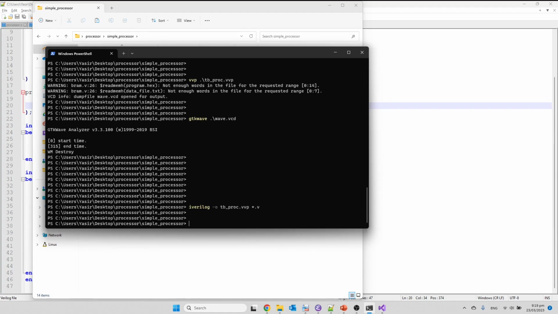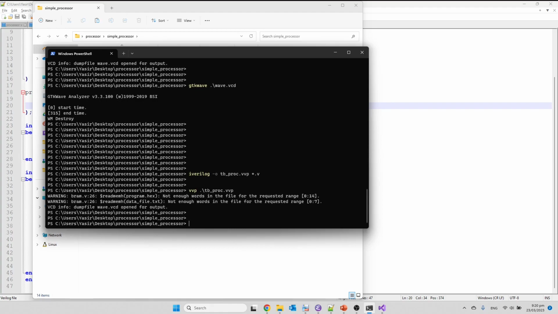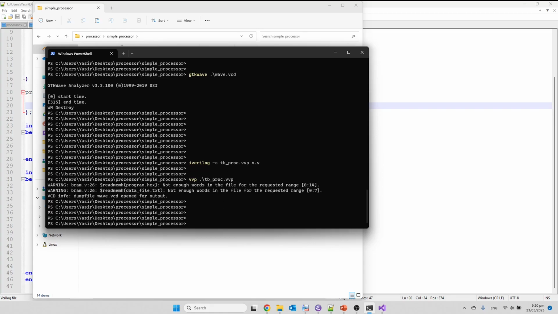Once it's there, I can run it using the command pvp /tb underscore proc.pvp. It will run the test bench and create a wave file dump. Here we can see that it has created a wave file dump. We can add prints in the test bench, though I haven't added any.